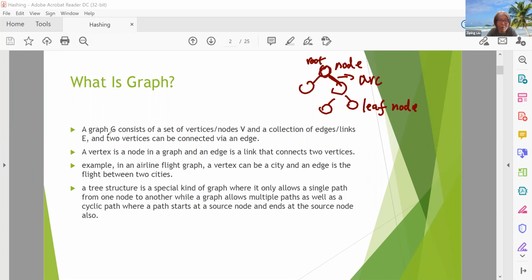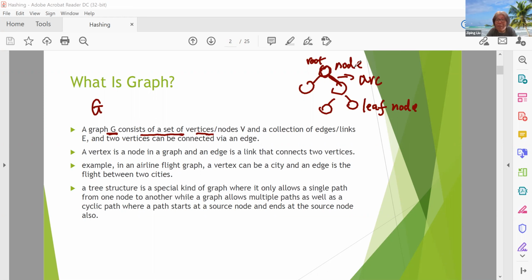So what is the graph? In math there is also graph theory. And in CS, we have a graph and generally we represent it as G. It consists of a set of vertices.